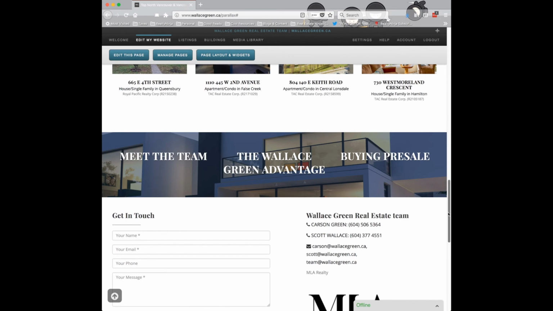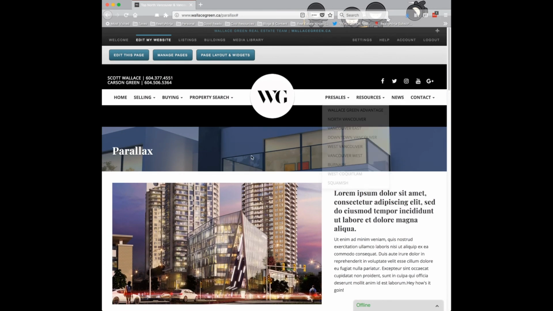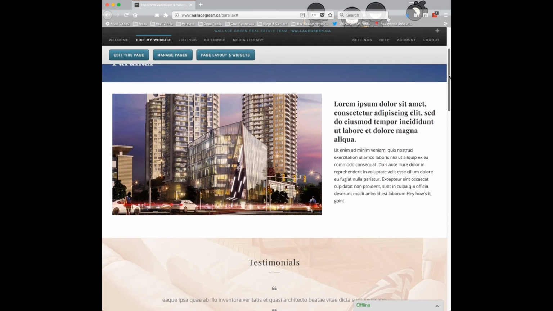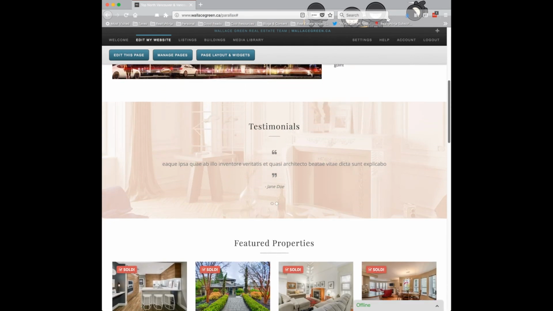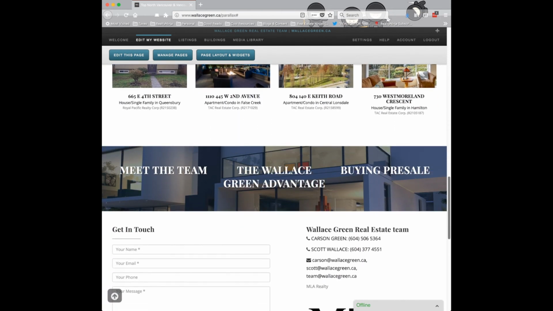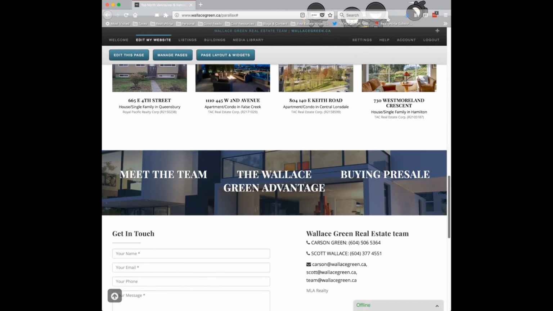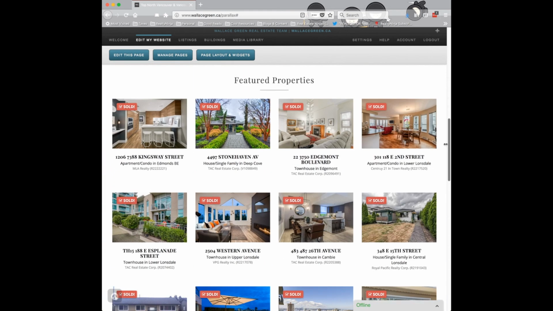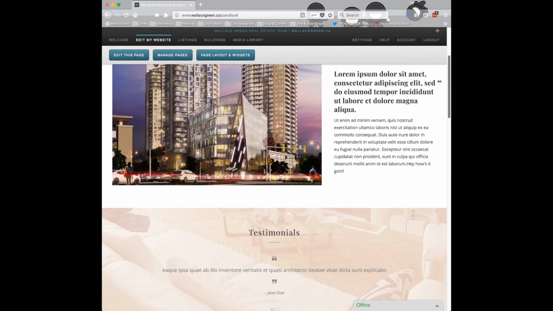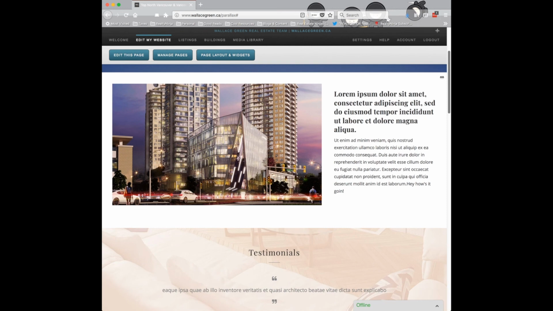And the cool thing now is that this final parallax section also matches the top parallax section that we did up here. It's that same image. And so there's kind of a continuity in the back end. So you go scrolling through here, you see kind of the interior of this home, back to a white section, and then back to that house as you keep scrolling. So that looks kind of great, and not only does it break the sections of this web page up, but it just kind of brings the sections to life a little bit more and makes it a little bit more fun to scroll through this page and engage with the content.